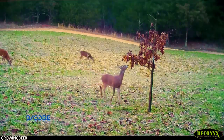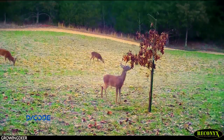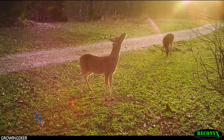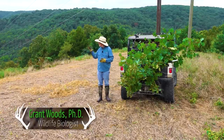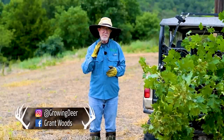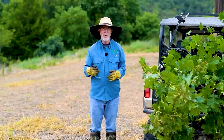Then it'll pick up for another burst after the rut. There's an untold number of natural scrapes in all the hills and valleys behind me and I know where some of them are year to year, but I can't really hunt there because on those side hills the wind tends to swirl.